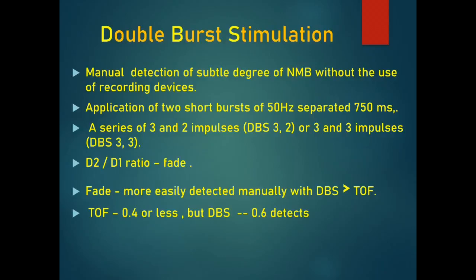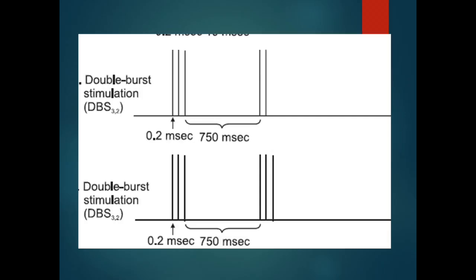Now when you are going to reverse, in what way does double burst stimulation help you? Suppose at the end of the surgery, your train of four is 0 for a long time, with no twitch response. You wait for the double burst stimulation to be activated. When you have the first twitch or first response, that shows the patient is recovering from the neuromuscular blockade. All you need to do is wait until the patient has the first twitch of the train of four. This is the depiction of how it comes.